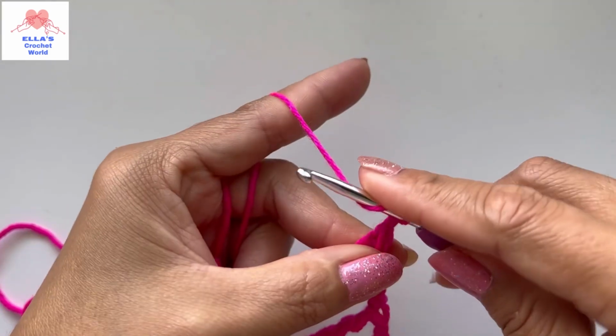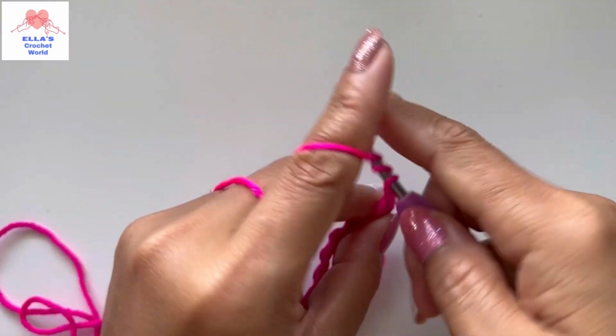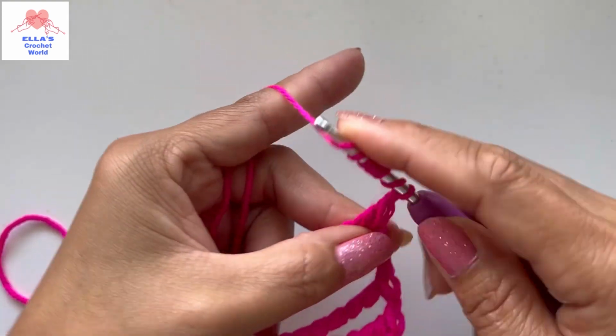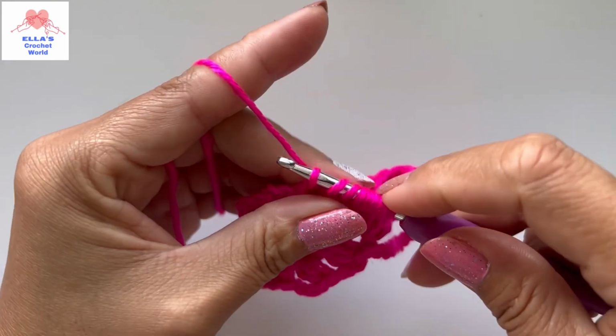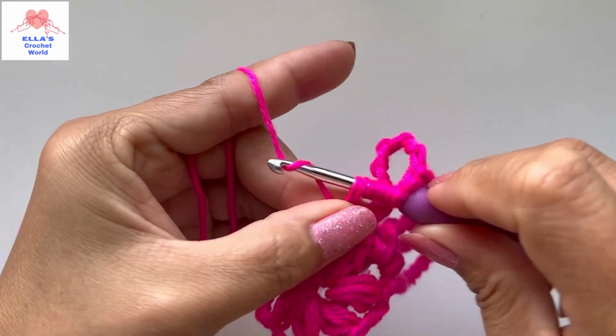1, 2, 3, 4, 5, 6, and 7. Okay, insert and pull up, and then yarn over, pull through.